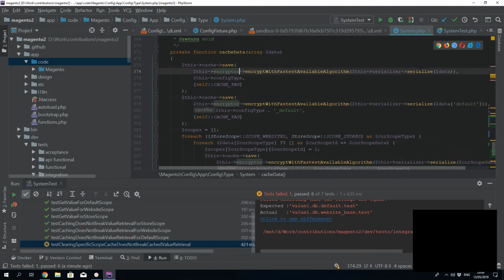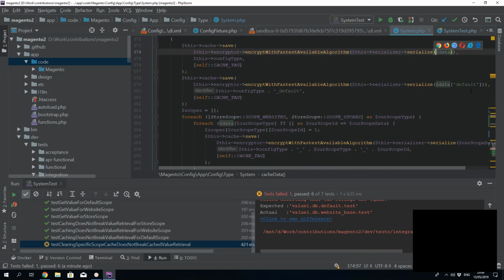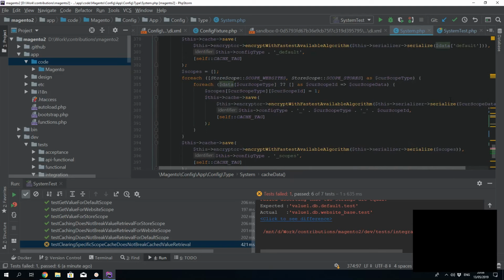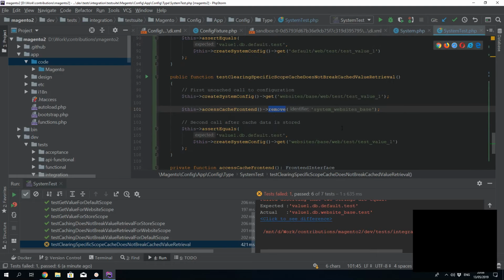So when Magento saves all the data, it is stored in the current scope type. Then there is this scope ID, right? So this one should be working. So when I remove this one, the value is not there in cache, so it tries to retrieve it.